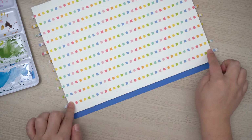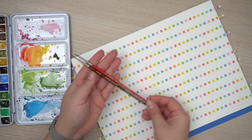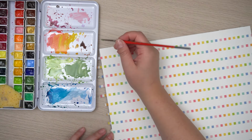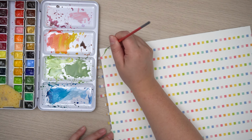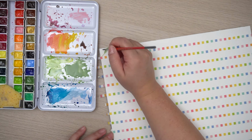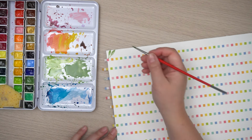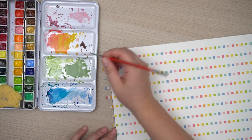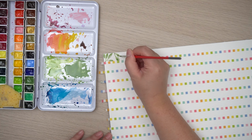The taping is done. I'm going to use primarily my size 2 and size 1 round watercolor brushes. And for each washi tape design, I'm going to do something a little bit different. So you can feel free to do whatever you want as well. I'm going to do a variety of leaves, washes, flowers, fruits, hearts, bows. You can really choose any motif as you want.